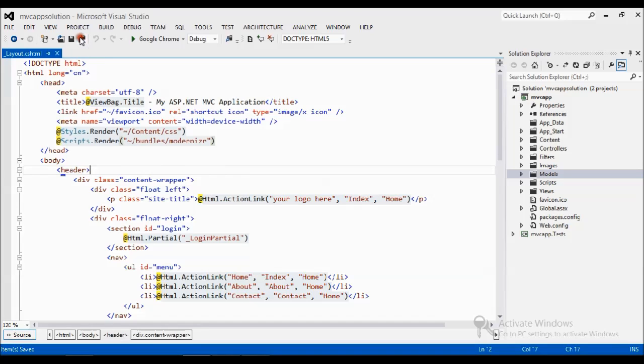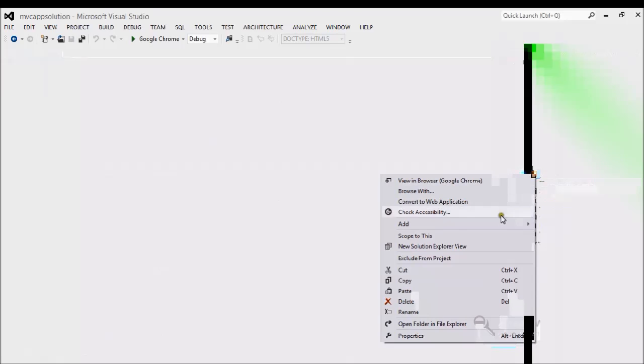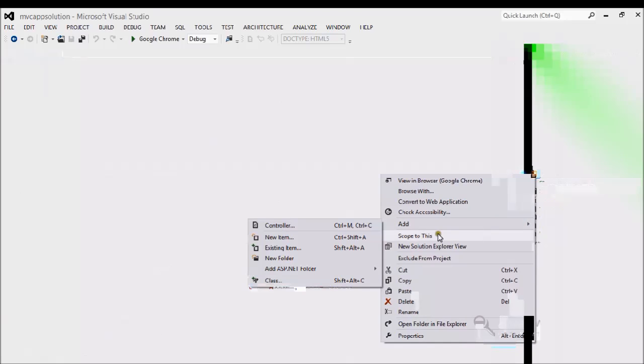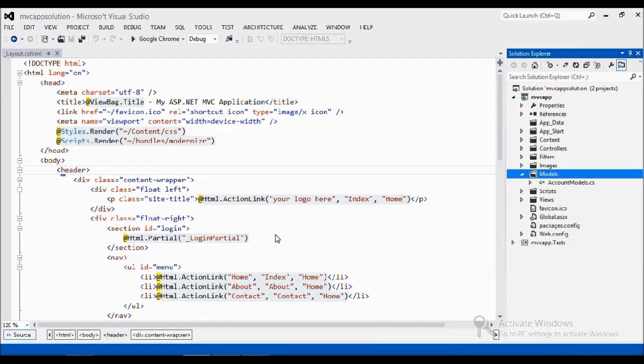Okay, now before creating a controller, I am going to create a database model. It means to connect to the database. So I plan to add a new item here.